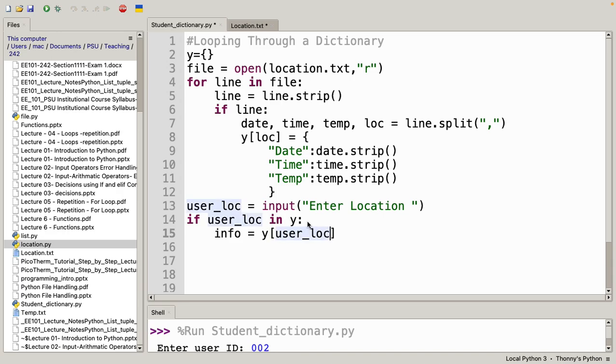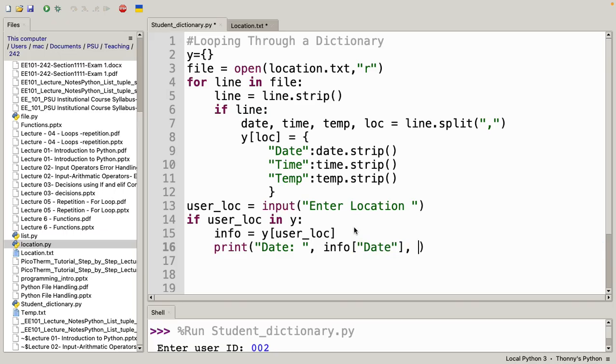So what would happen is you will pick up that user location, put it into info, and all you want to do is print that info by saying date. All right, you want to say date, comma, info sub date.